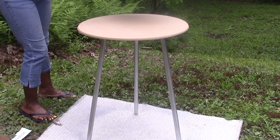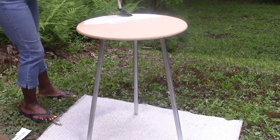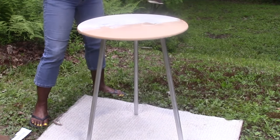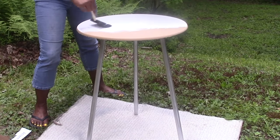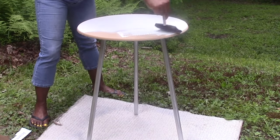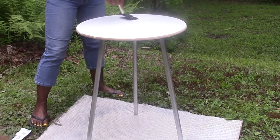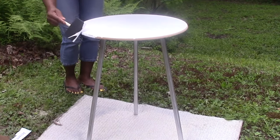We let the paint dry and the same day I went ahead and flipped the tables over and took my white paint — it's a semi-gloss paint and I think that cost me maybe six dollars from Walmart. I also picked up a little brush for 78 cents. Before I started painting, I noticed the edges of the table could have been sanded down if you're going to use these long-term, but since it's temporary for me I didn't bother sanding those edges.